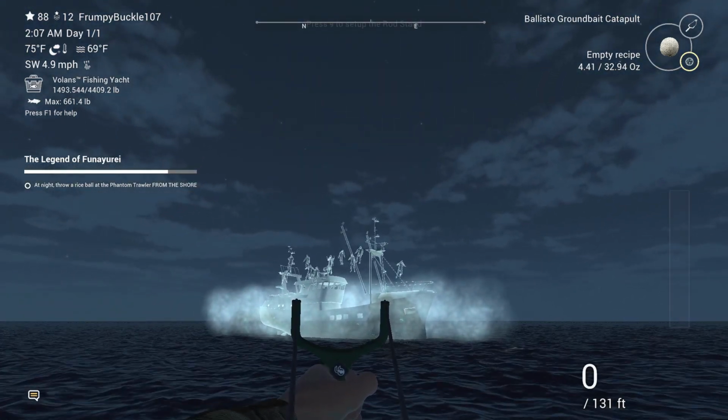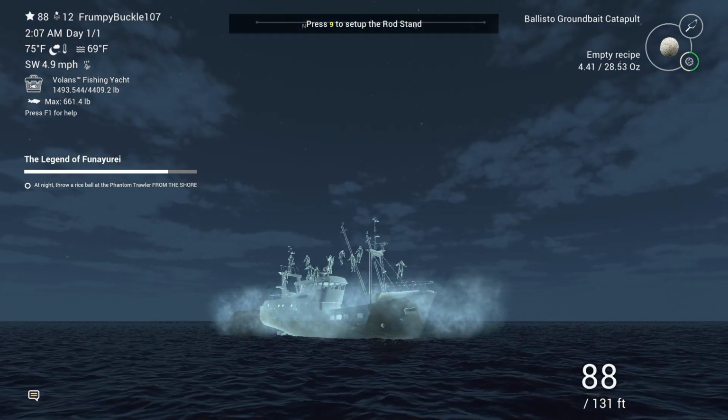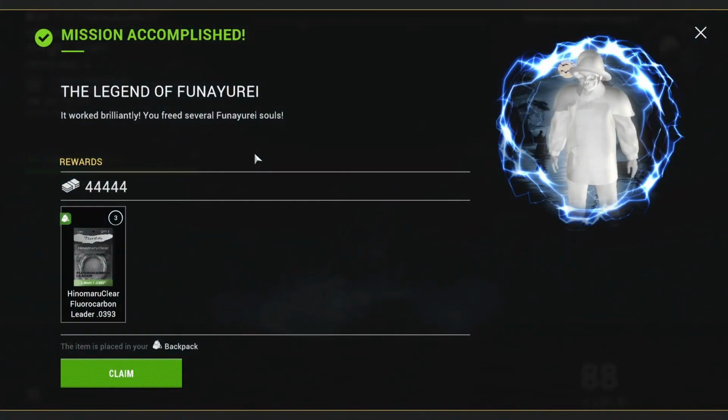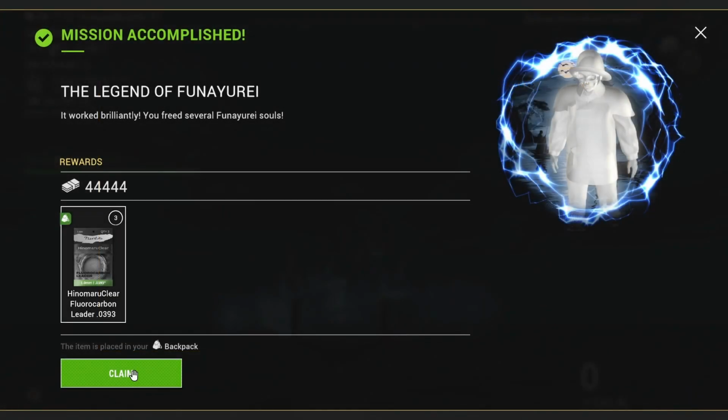Hit the ship. Boom. Landed that one right in the middle. All right. Oh, put that away, Buck. We only needed one little bit. All right, we'll claim this guy. What did we get here? Three of these guys. Clear, 121 pounders. Why is everything 121 pounds with this stick? If we have to hunt with that garbage stick, that's gonna make me angry.